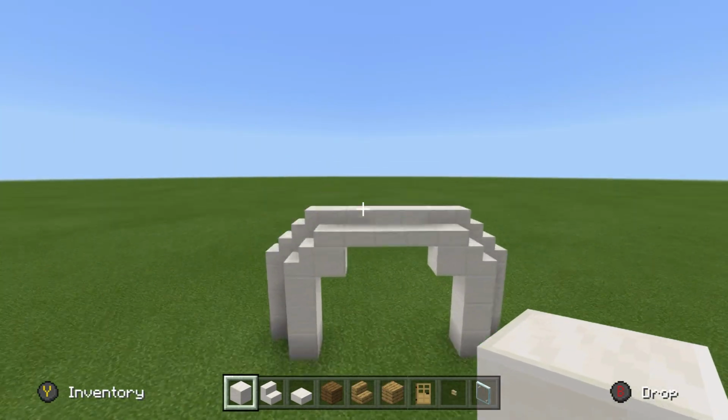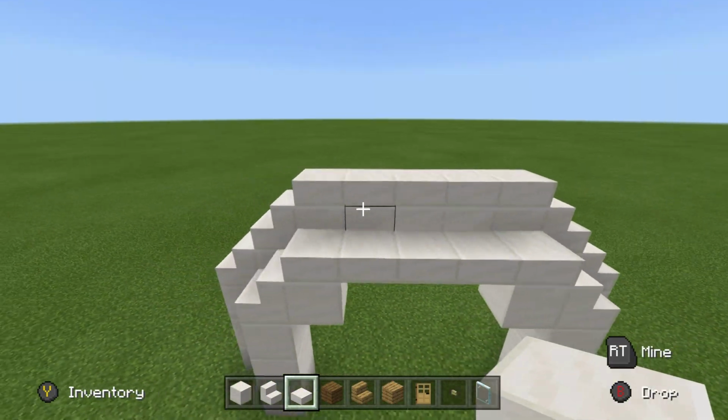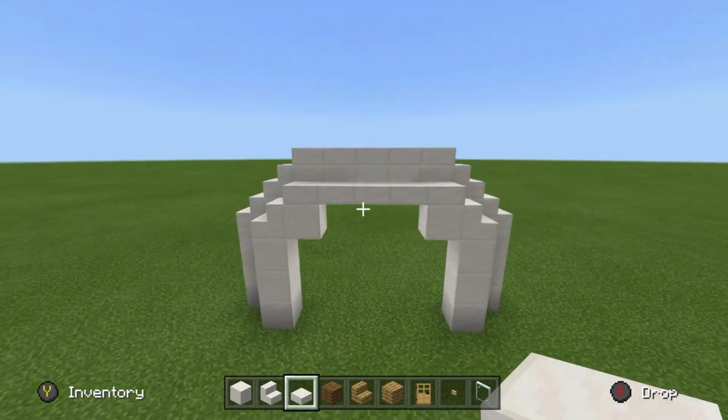In addition to this, I also want you to place quartz slabs on top of the initial row of five block of quartz that we placed, just like this.